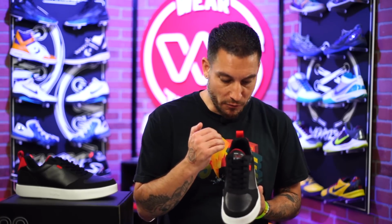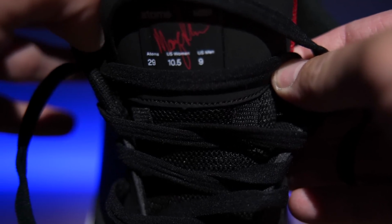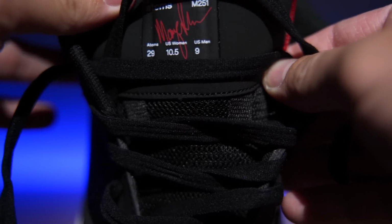So different applications for different purposes, they're always trying to reinvent the wheel. Typically, we always just see them revert right back to the simple middle fixed lace loop. But again, if you were to open these guys up, there's one on the left and right side of the tongue, which is really cool.